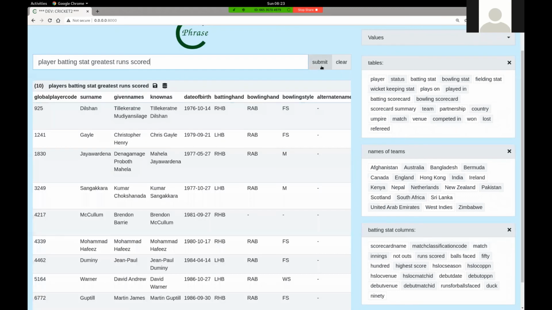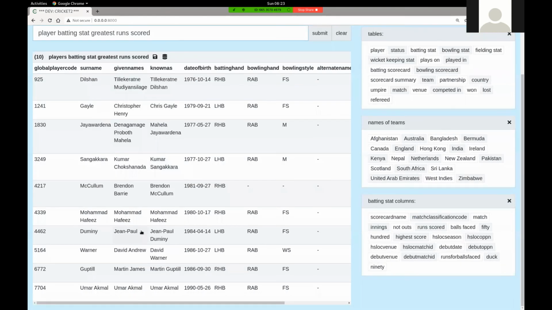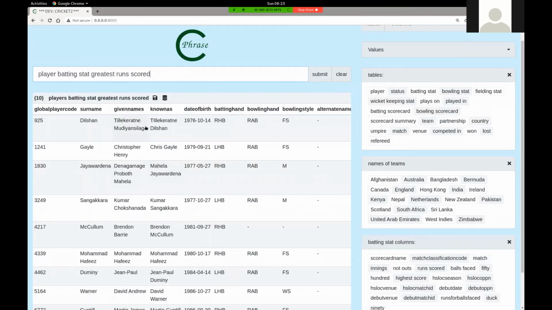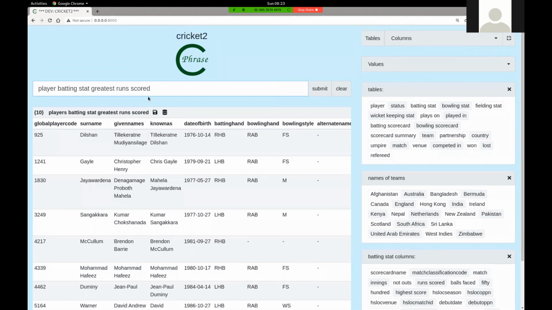All right, so these should be some really top players, because these guys have all the top. Maybe for people who know cricket, these names mean a lot, because they should be real stars here, I suppose.